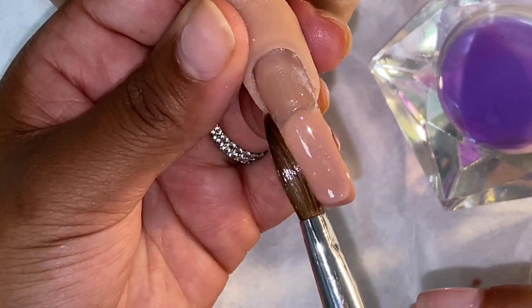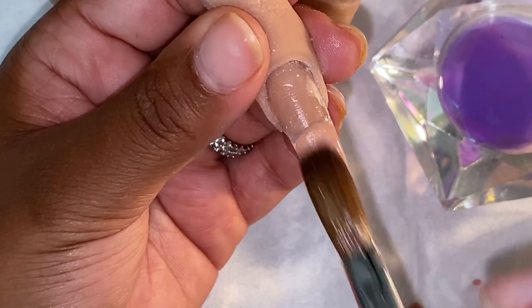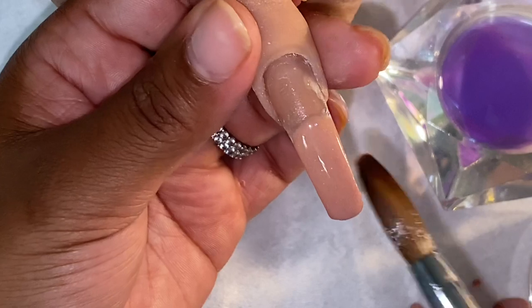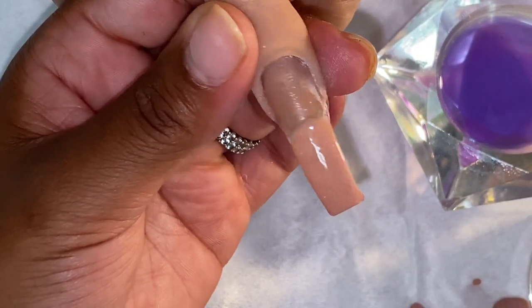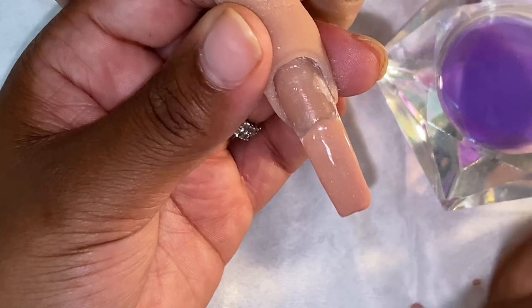So you see it, it's kind of moving down. Oh yeah, and make sure that your nail is tipped downward. Gravity is your friend, so everything is moving downward. You don't ever want anything to move upward, because if it's moving upward, you're doing it wrong, sis. So swiping. Yes, still making sure the sidewalls are nice and even.